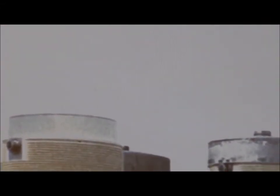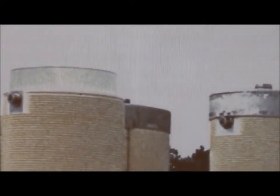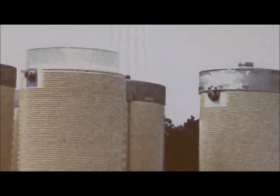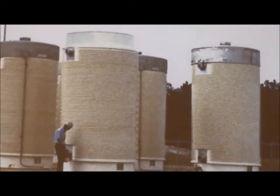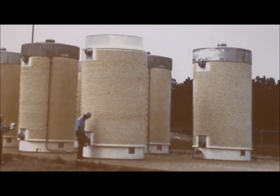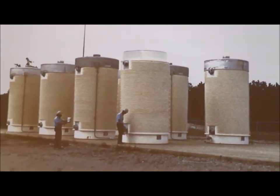In the USA and parts of Europe, the high-active radioactive waste is not put in wet storage but dry storage, as shown here. Instead of water cooling it, it's cooled by natural convection of the air. There's only one place in this country where they are going to use this.